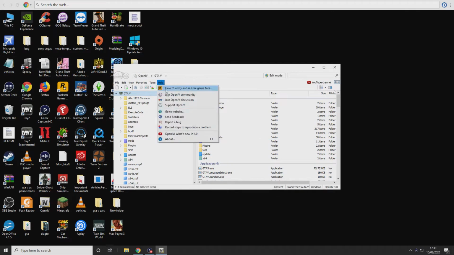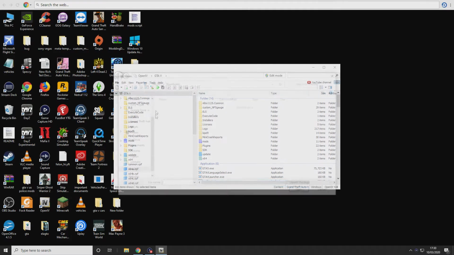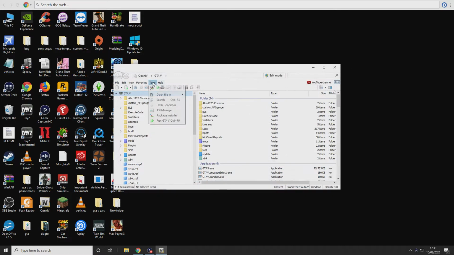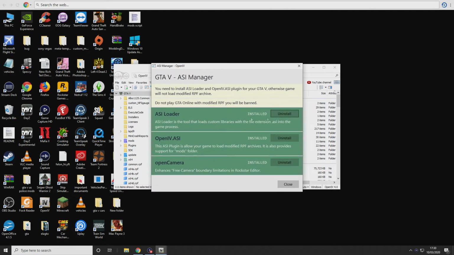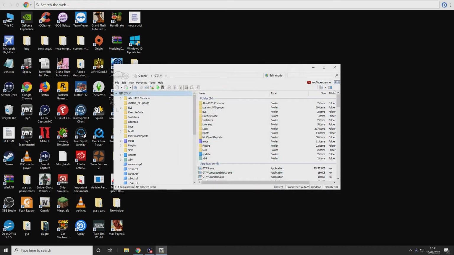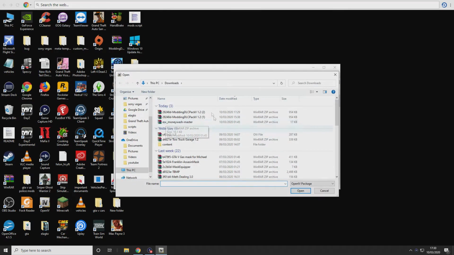So the first thing you'll want to do is go on to Package Installer. In fact, no, before you do that, first go on ASI Manager. I would install all of these because they're all going to be so useful. Then go to Tools, Package Installer, and then for me, the top one is the modding pack.